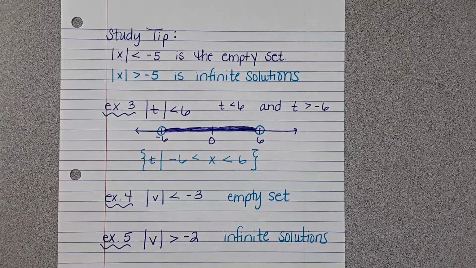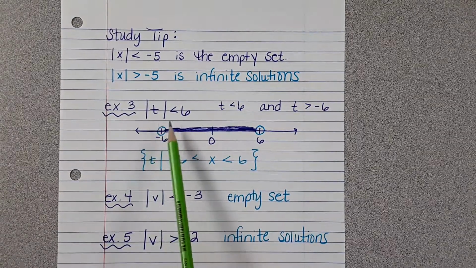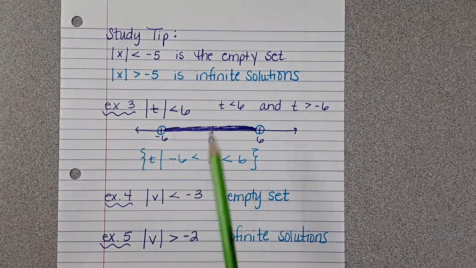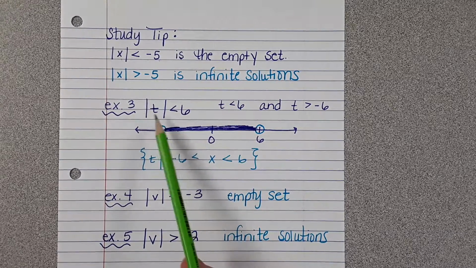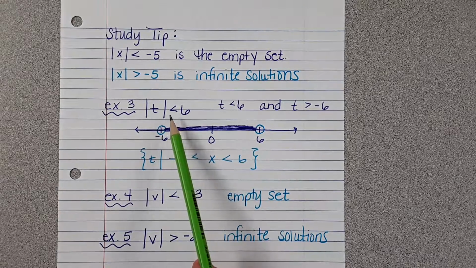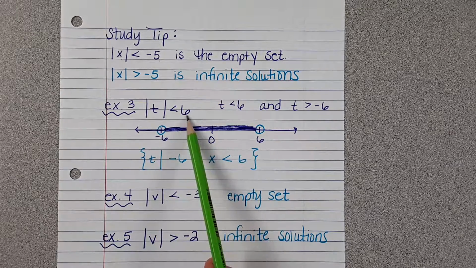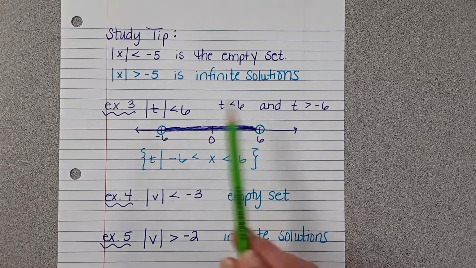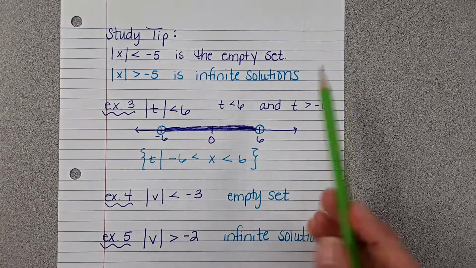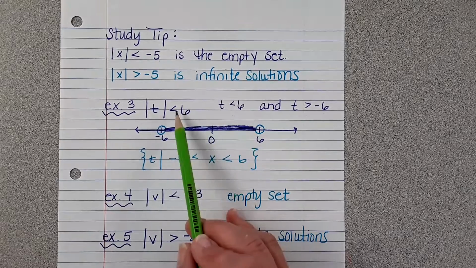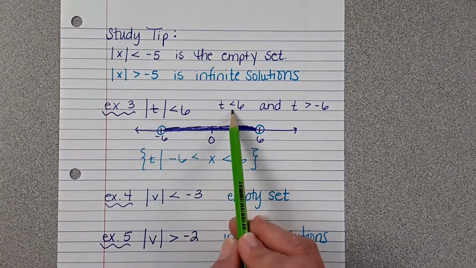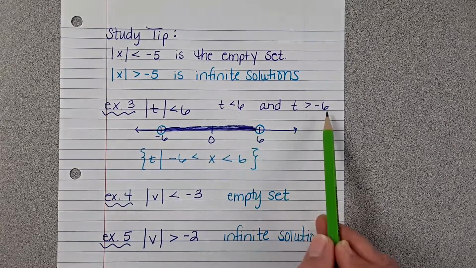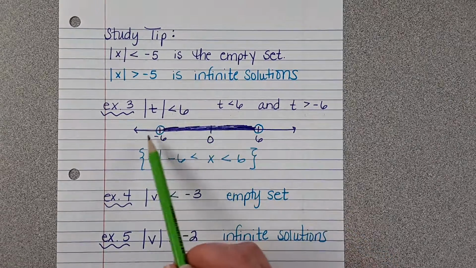Now, if your absolute value equals a positive, or is negative, I'm sorry. If your absolute value of a variable is less than or greater than a positive number, you're going to set it up just like we did when we used to go solve them. One's positive, one's negative, but look at the inequality. If the inequality is less than, we write less than, then we write greater than. And notice positive, negative. And then we'll shade.